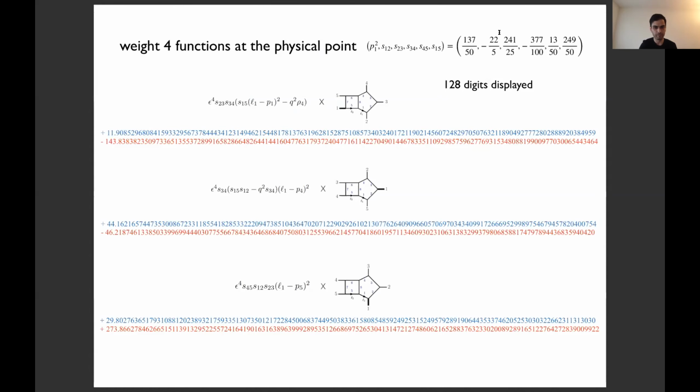So another way of showing the efficiency is, of course, just to show high precision numbers. I didn't mention it before, but this is in general the case when you solve one-dimensional problems: you can, in principle, obtain arbitrary numerical precision just by increasing the truncation order of your series. So here I have a sample collection of pentabox integrals. Actually, there is one pentabox integral for each of the 3 two-loop families we considered. And I show here 128 digits in this physical point.